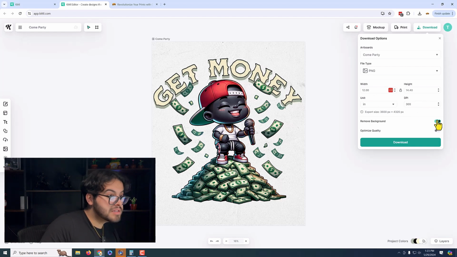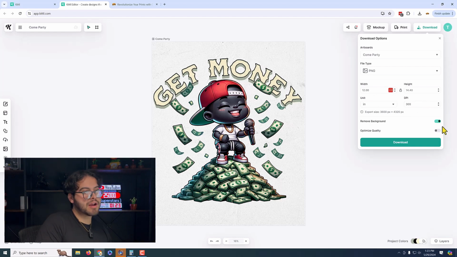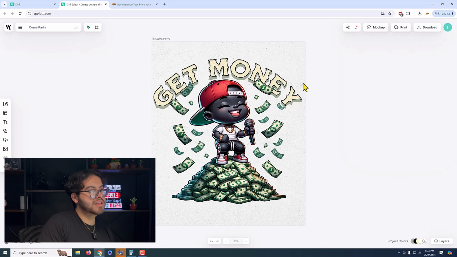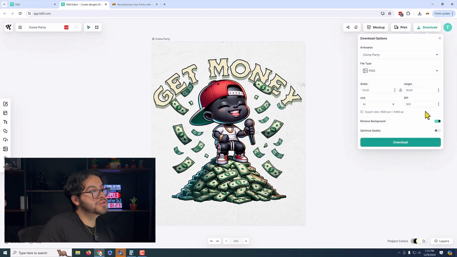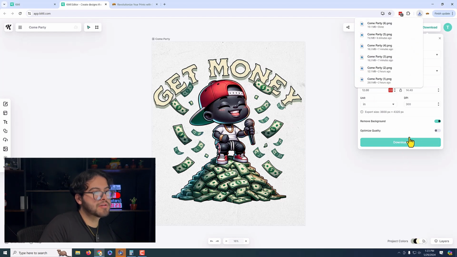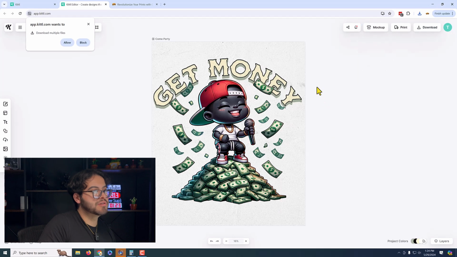So again, regularly you would just put remove background, but because of this gradient smudge effect, it's not gonna come out exactly how it's supposed to. Just so we could showcase this a little bit better, we are gonna download this file to show what would happen by just removing the background, and then what you need to do in order to get this completely done.